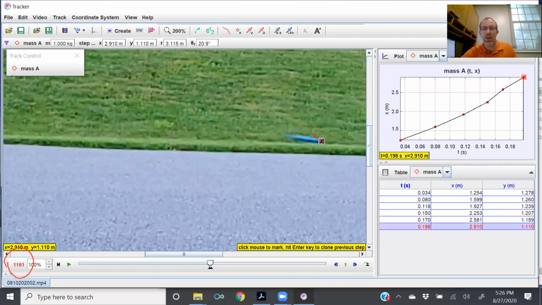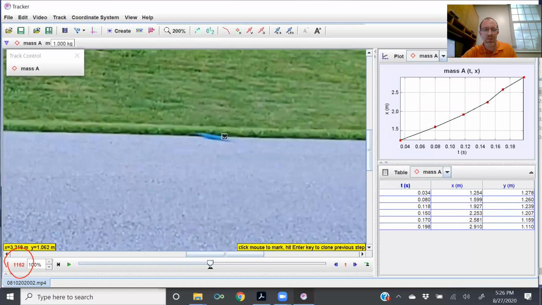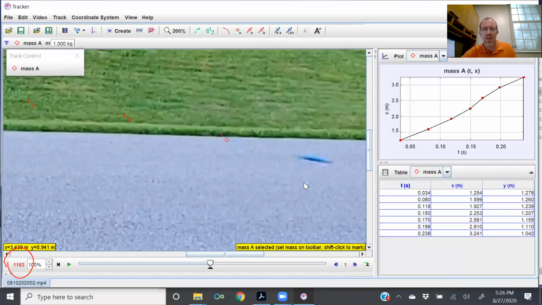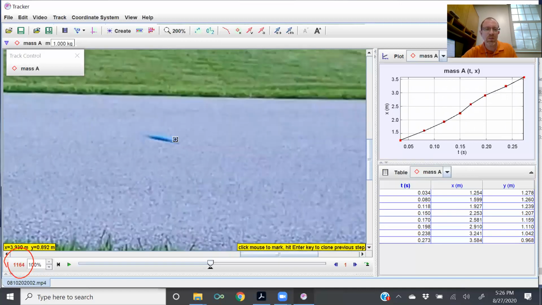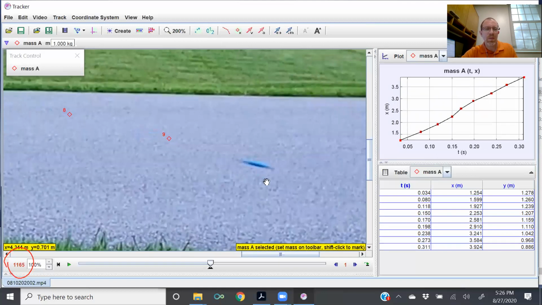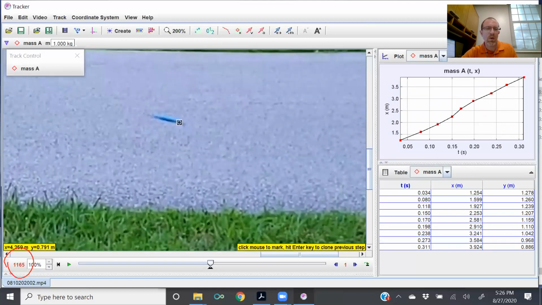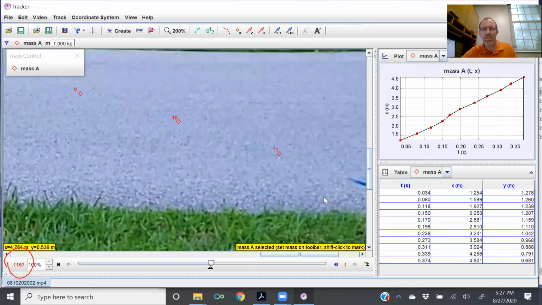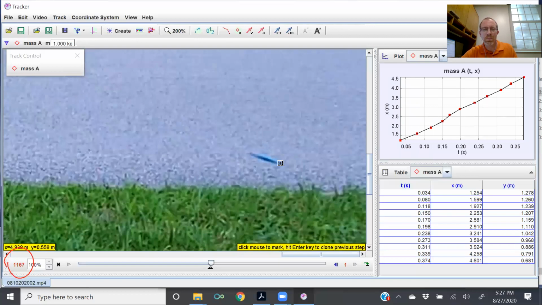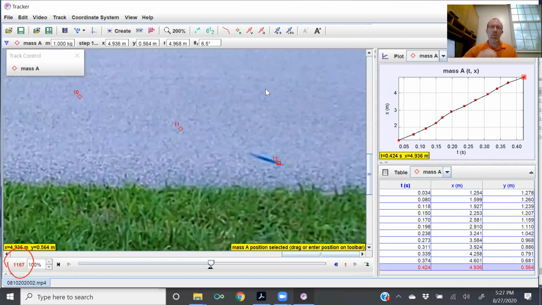And the dart's kind of blurry, you can tell. So I'm not sure how good this data is going to come out for my purposes. But part of the purpose of me doing this is just to show you guys how this program works. So that's okay. Probably would work a little bit better with a slower moving object than what I've got right here. That, or maybe something with a red dot on it, so that I could clearly see what was going on.